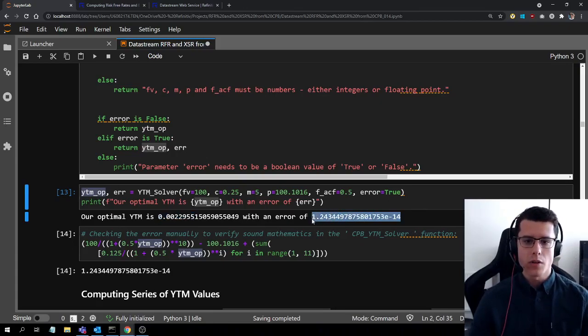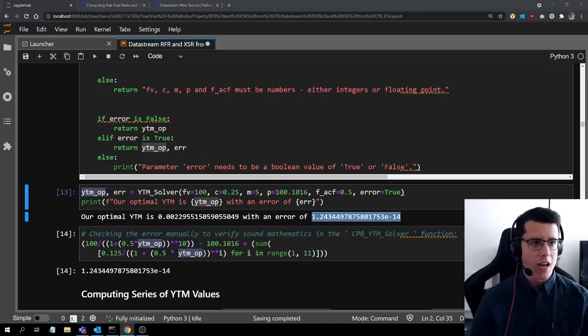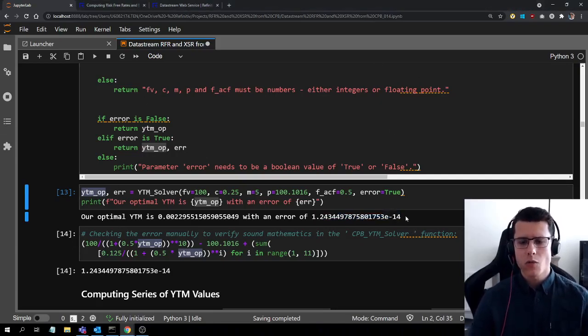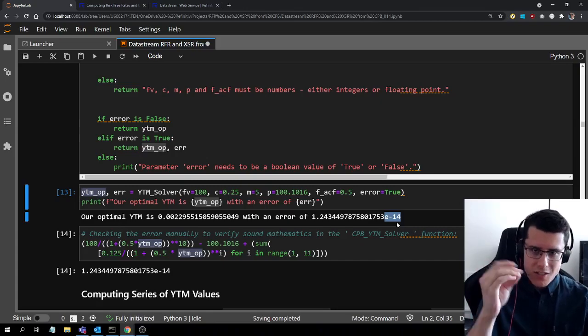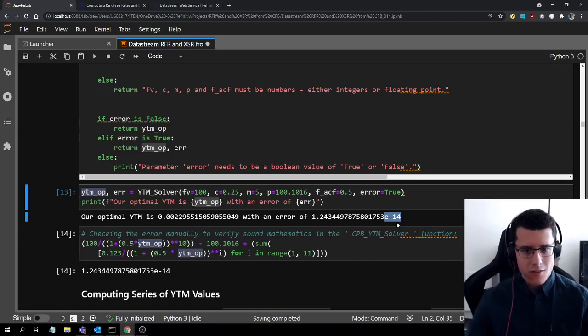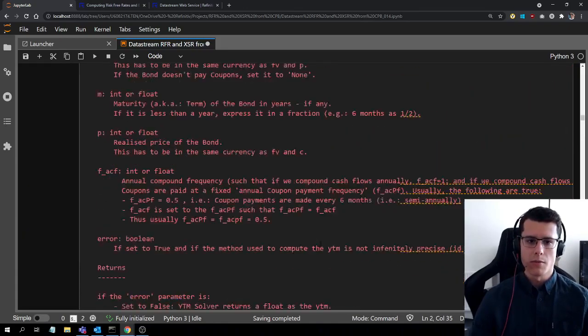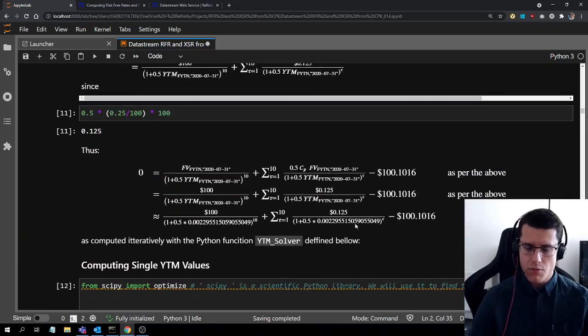Now this Python code is not going to be perfect, especially if you do this trial and error iteration, trial improvement iteration. You'll always have some leeway, and here you can see that it's quite good actually. We're looking at something times 10 to the minus 14, so 0.0000 with 13 zeros, and then after the 13th zero, on the 14th decimal place, there's a 1, and it's 1, 2, 4, 3, 4, 4, 9. So we're quite close to 0.